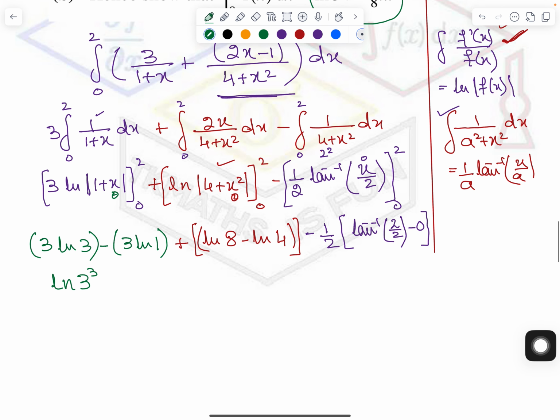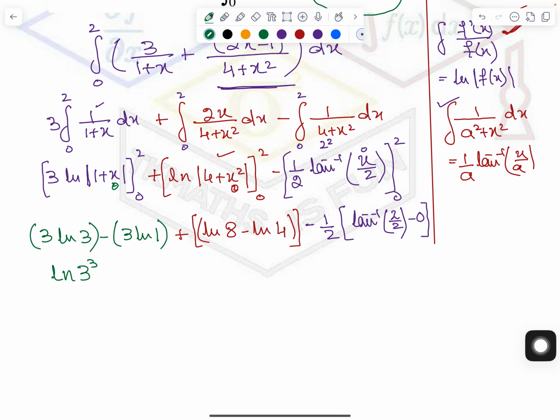We know when we have to apply the log of product rule and quotient rule, there should be no multiplier. So let me help you recall that also. If it is ln A and ln B, there is a plus sign in between. It means it is ln A times B. And if it is ln A minus ln B, then it is ln A over B, A divided by B. And you see there is no multiplier. So that's why I want 1 here. So I'm applying the power law. In power law, the multiplier goes as a power on the number. And we know ln 1 is 0, so this term will be 0.